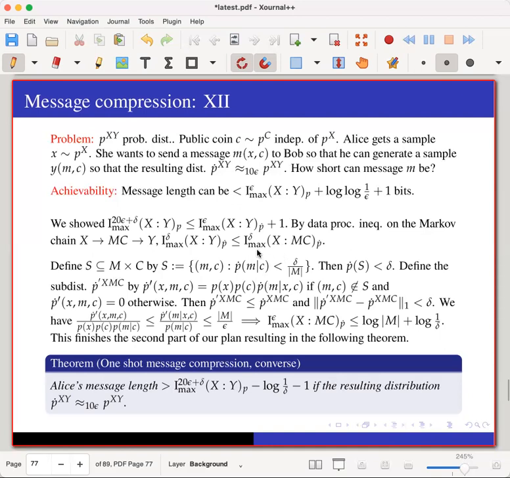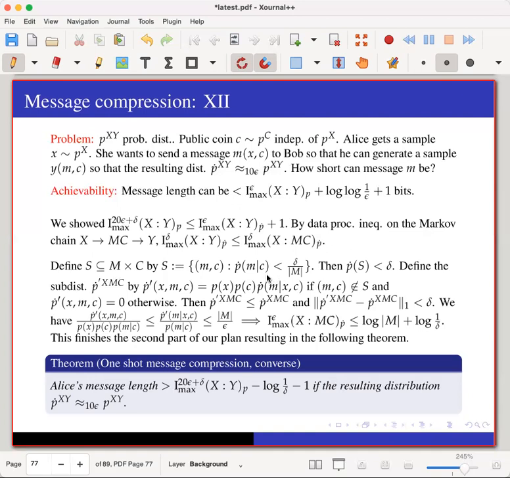Okay. So remember, this is the smooth max mutual information. Whenever you're doing smoothing, that means you are throwing some sample points away, or you're lowering some probabilities on some sample points. So to identify some bad set, we need to lower probabilities. So here is the bad set that I'm looking at. The bad set is S. It's a subset of the alphabet M times C. These are those symbols M, C where the conditional probability with respect to P dot is less than delta by M.